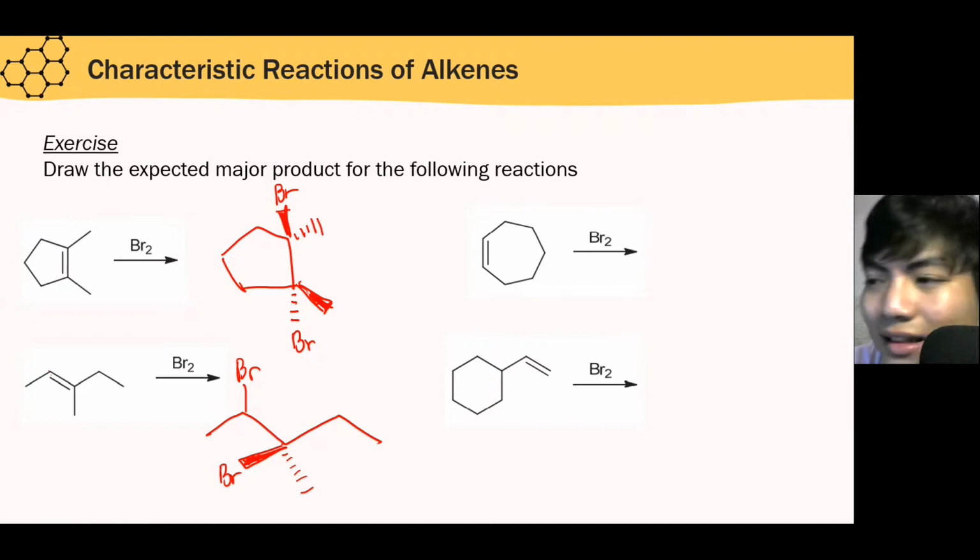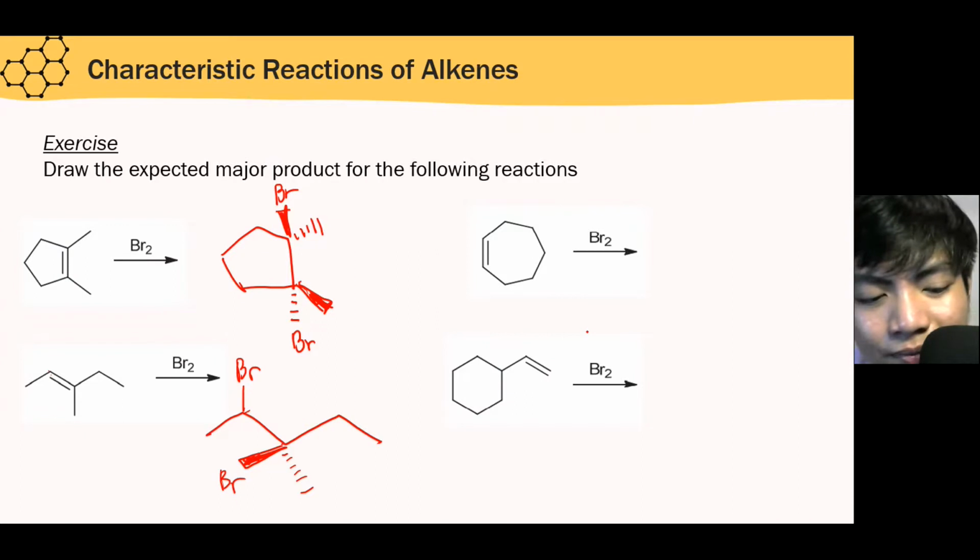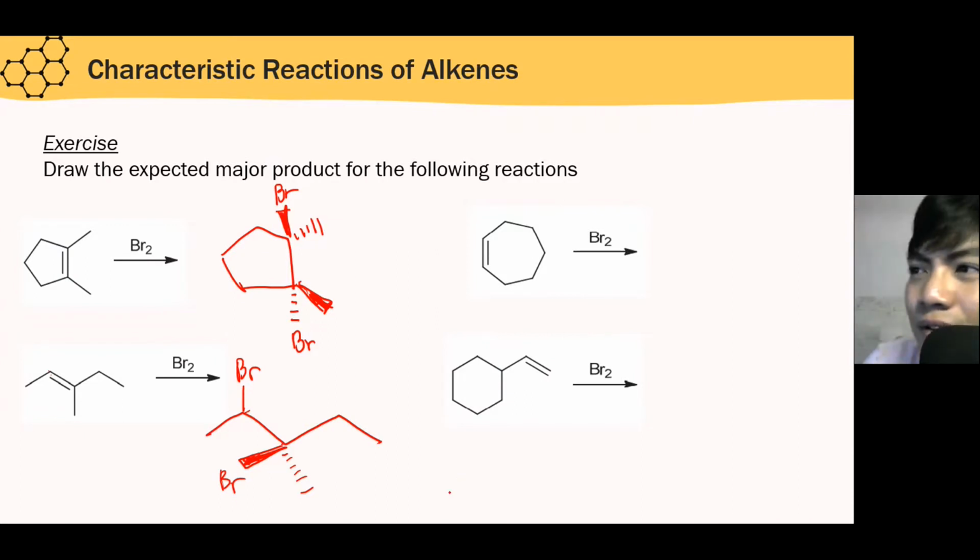Hindi siya chiral carbon. However, this carbon is now a chiral carbon. It's connected to this group, the bromine, and the methyl. So, ibig sabihin, you can assign R and S configuration for this one, but it's not our concern for now. Okay? You can do that, no? Pero since this is not a chiral carbon, then you can just write a simple line. Siguro you might be asking, sir, what if yung bromine nasa likod? Okay lang. Okay?